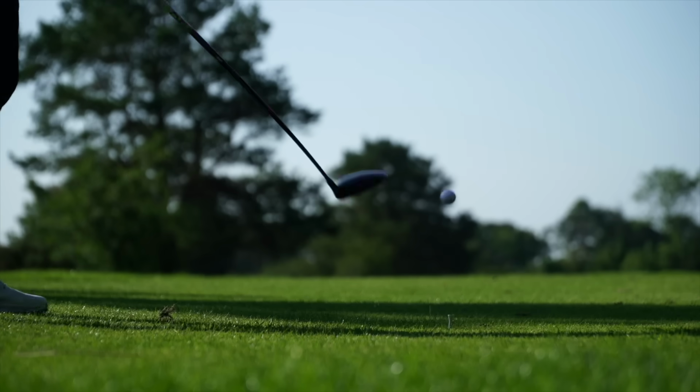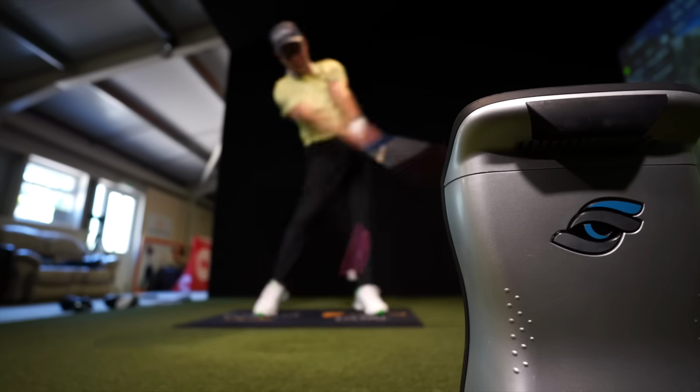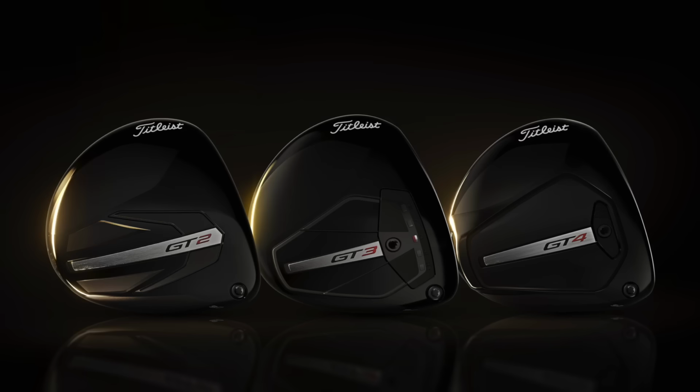Right, we've got brand new Titleist driver review time. I'm going to test this driver up against last year's model. I'm going to test it on the course as well as give you numbers indoors, full tech. It's a brand new driver using a brand new, never seen material. They've never used this material. No one's used this brand new material before.